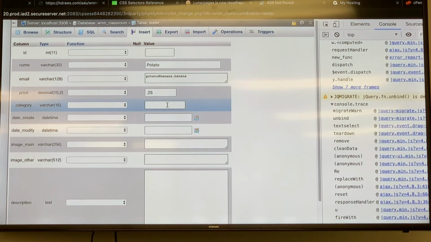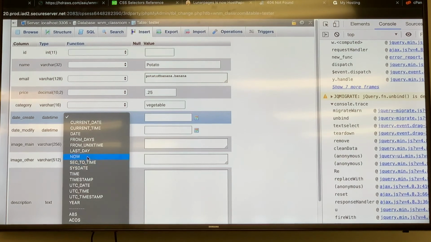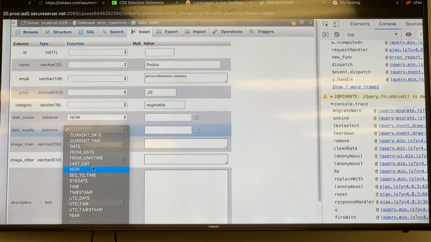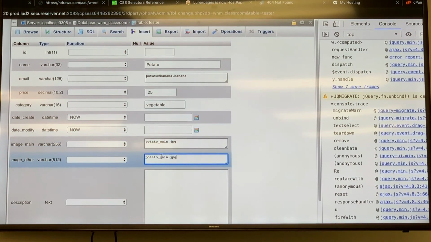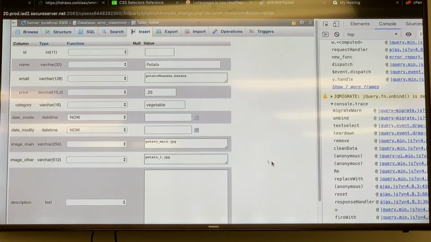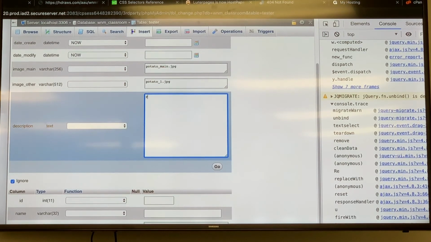Category? Tuber? Vegetable. Image main potato main.jpg. This one just gets one other image. Potato.